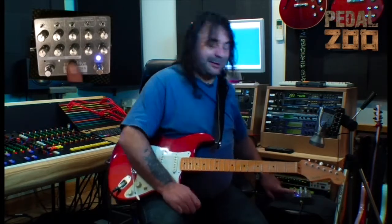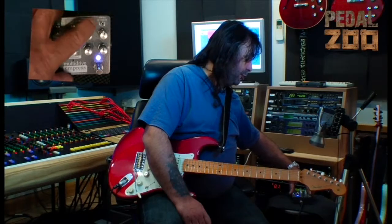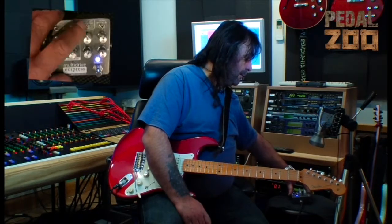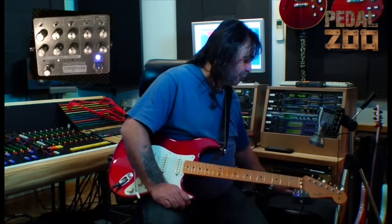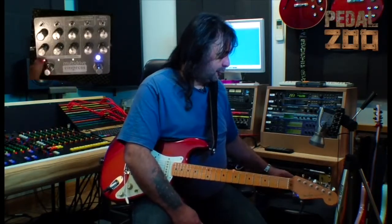Particularly the one thing I didn't say is on the distortion side, you do have three modes. You have crunch, mild and lead as well for the overall thing on the distortion. The other thing I should say is the combinations, when it's set to default, this is the factory default, you've got distortion or Fuzz, distortion and overdrive all together, but you can have those set inside, so you could have any combination of any of them.